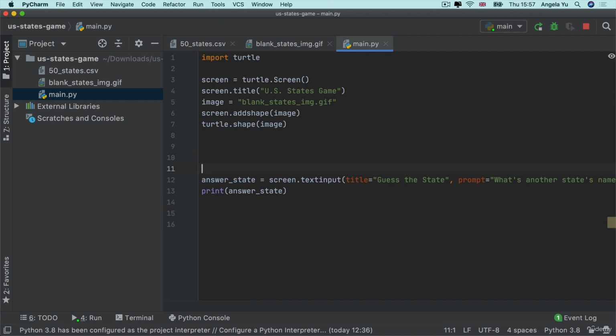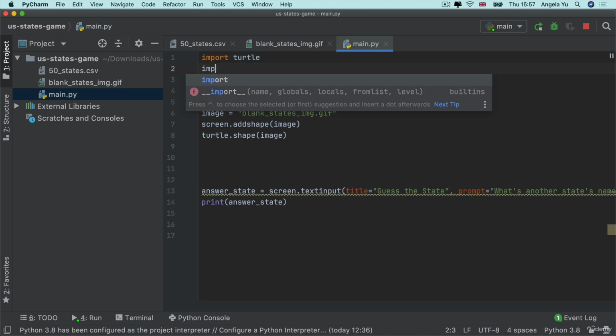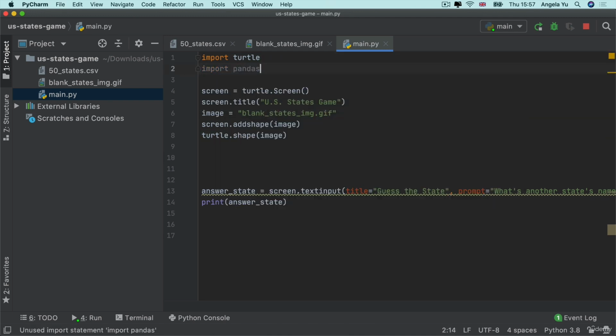All right, so back to our code. The first thing I'm going to do is import the Pandas module. Now, I've already installed Pandas on the starting project that you downloaded, but if you're doing this completely from scratch, from your own starting file, then you'll probably get a red squiggly line under this Pandas and it'll ask you to install the package. But if you don't have it, then it means it's already installed and ready to use.